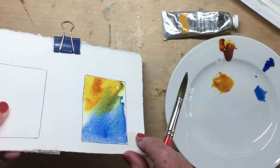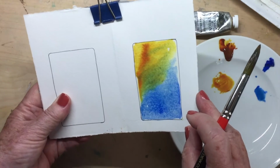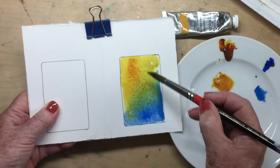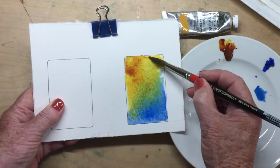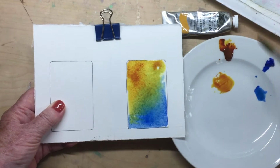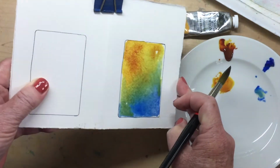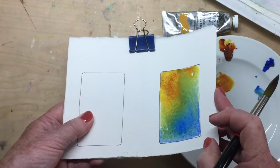I can see if I have enough water on the paper. I begin to tilt it backwards, forwards, sideways. What I want is for the cobalt blue and the quinacridone gold to mix and mingle. And again, I want to use a minimum of brush strokes. The more brushing I do, the more I disturb the pigment. I want to see what happens on the paper, whether it settles into the little nooks and crannies that are part of the nature of the paper, the characteristic of the paper.